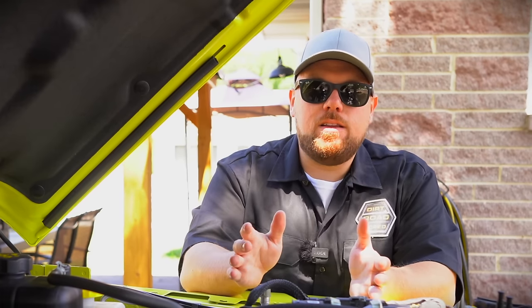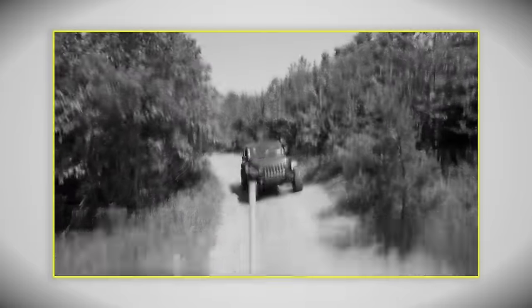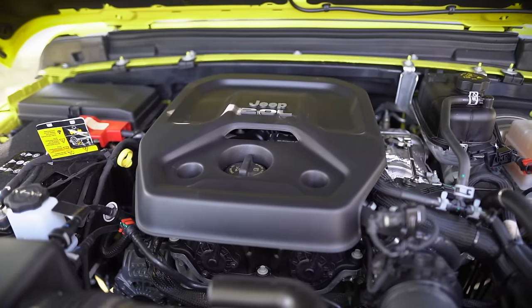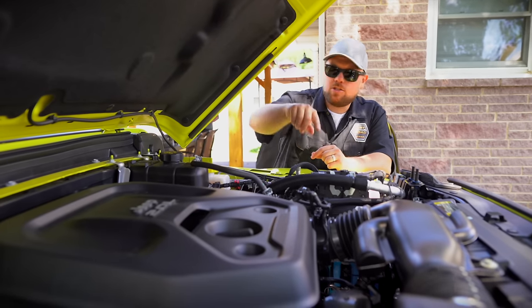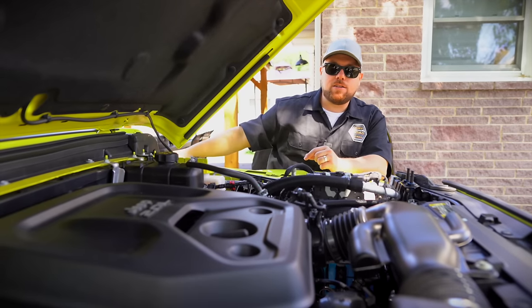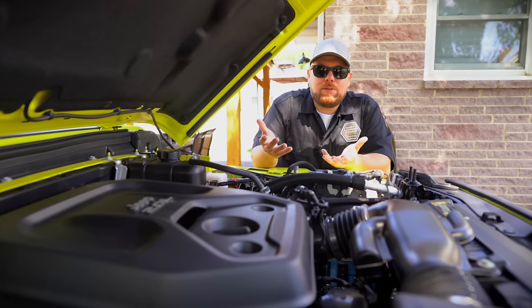It was the same when they put it in the JL. They didn't have any e-torque. It was a standard 3.6 naturally aspirated engine, and then they added the 2.0 liter, which at the time was a 2.0 liter turbocharged engine with an e-torque system. There was an absolute ton going on under this hood. Not only did you have the turbo system, you had the e-torque engine, you had the electric motor up front, and then you had a 48 volt battery system underneath there. When I heard all that, I was like, I don't know, I'm kind of out. That's a lot going on under the hood, under the vehicle, and it just seems overly complicated, to be honest.